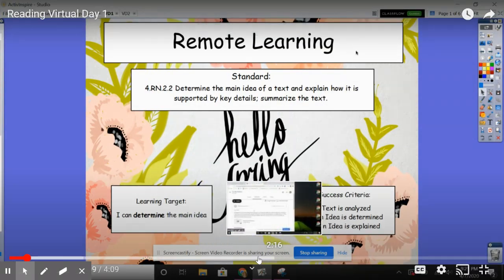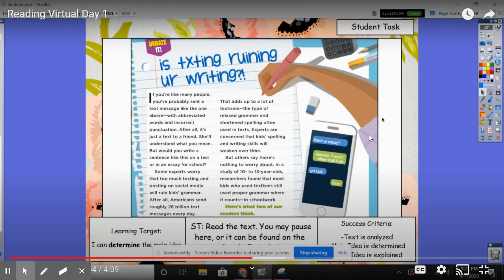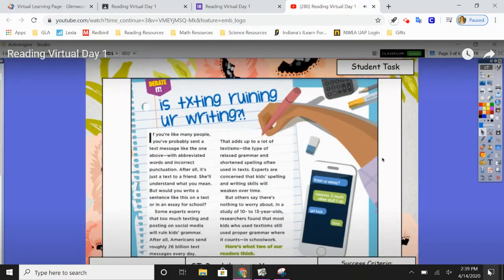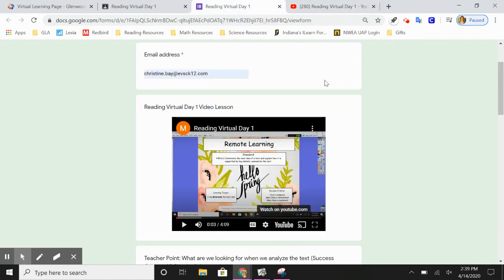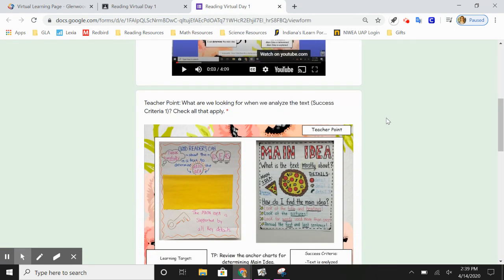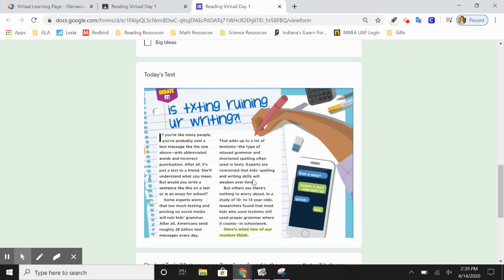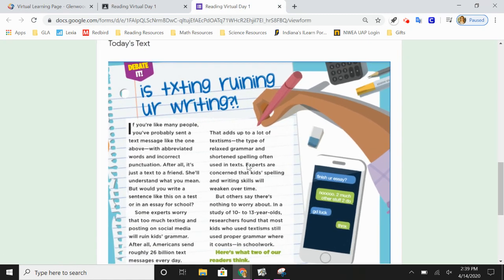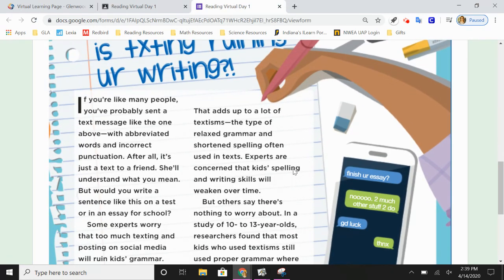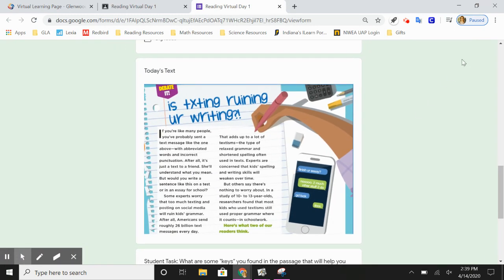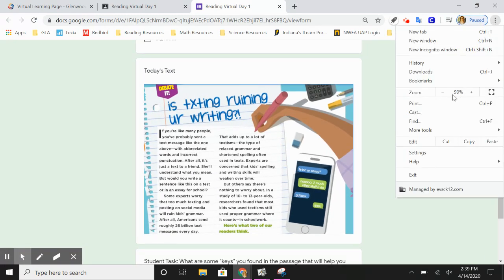This is going to become more important as you get to your texts. You could go ahead and pause on the screen and read it from there. They're also going to be posted on that Google form. So what I did was I got out of YouTube and I'm back into the Google form. There's going to be questions that follow that video for each slide, and you can answer those and the text as well. Please remember, when you are on the Google form page, whether that's on your cell phone or on a tablet or computer, you can zoom in the same way you would zoom in on other pictures, whether that's moving your fingers over it or going up to the 3 dots at the top and zooming in.